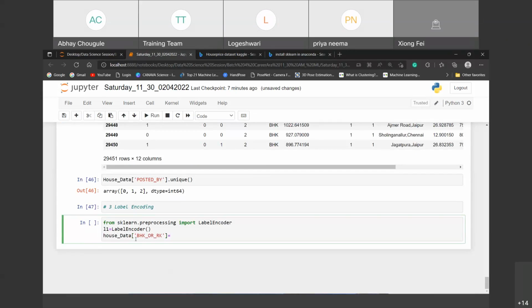Now l1 dot fit_transform, into the bracket you have to use house data, this one. Here also I have a spelling mistake, check it out.